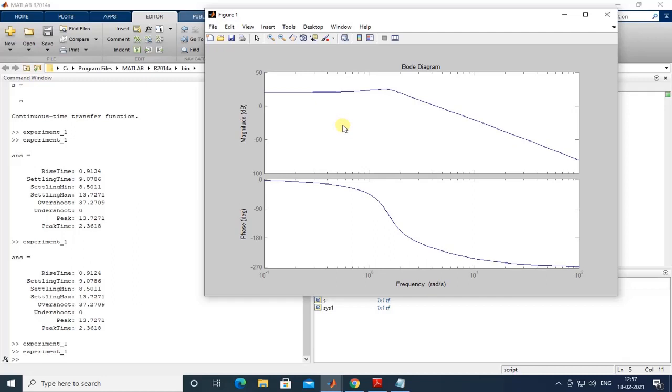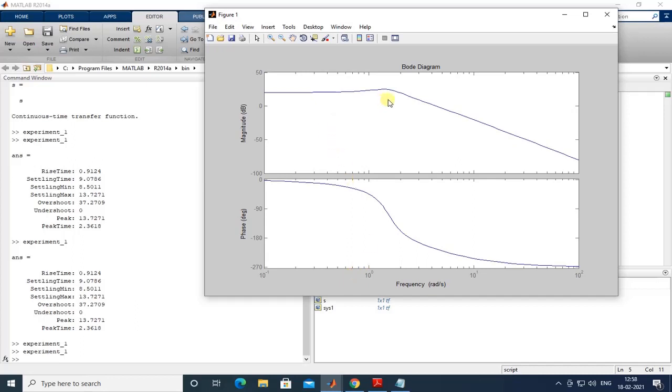So in bode plot, what we get is the frequency response of the system through two graphs. The first one, where magnitude and frequency are there, is known as the magnitude plot or bode magnitude plot. Okay, so it expresses the magnitude of that transfer function in decibel. So decibel is a special unit, not like sound. Okay, it's dB. I'll talk about it also within a few minutes. So the next plot is the phase plot. Okay, in the phase plot, the y-axis will have phase in degrees and frequency in the x-axis. So frequency is common to both plots.